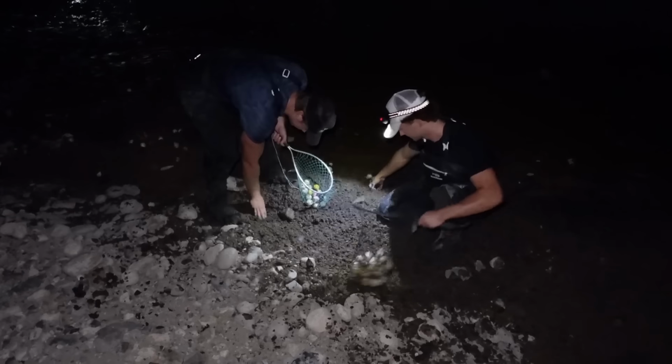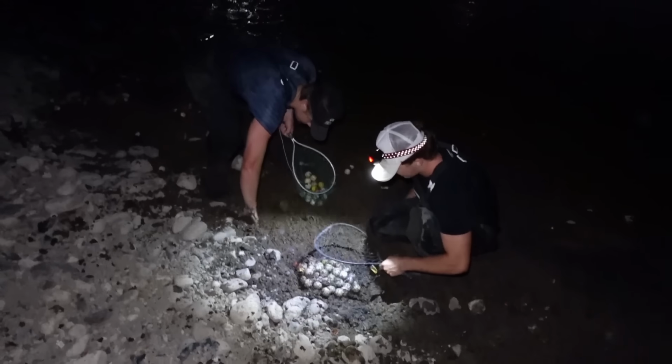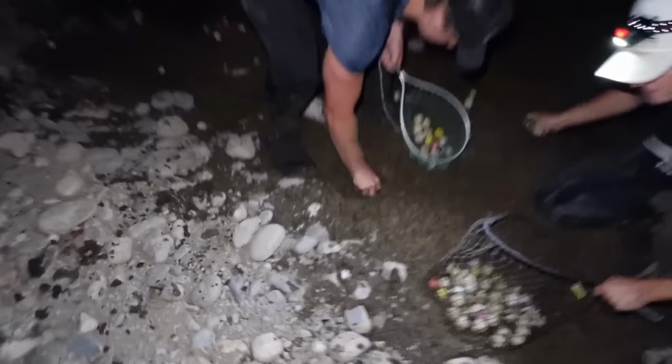Yeah. And that right there is why we couldn't walk out to the middle of this lake. We would have probably ended up waist deep not being able to get out. So throughout the night, we kind of just stuck to raking the sides of it, which was still working really well.